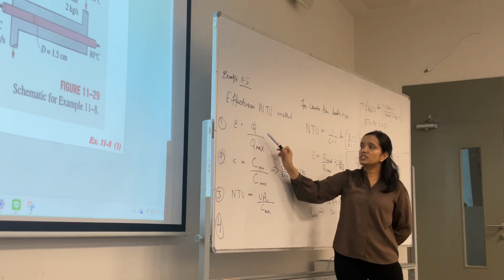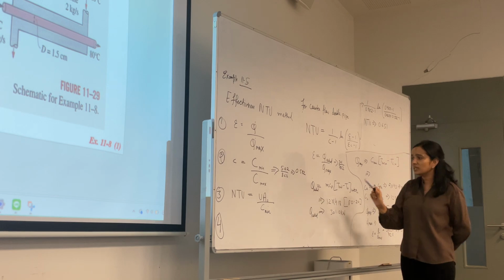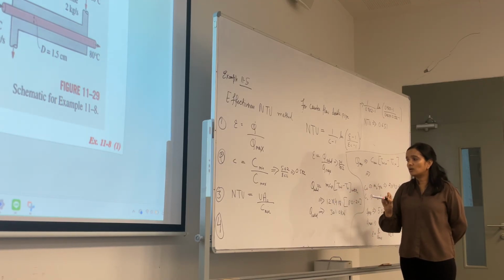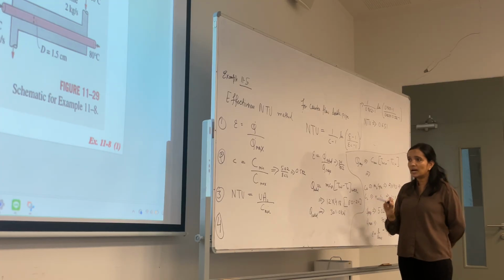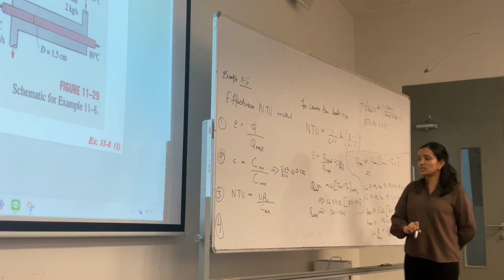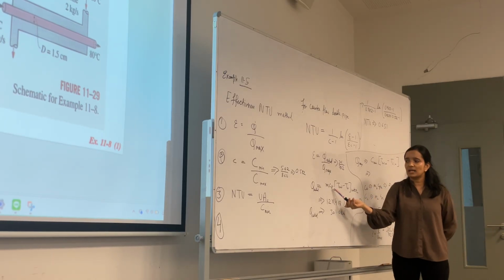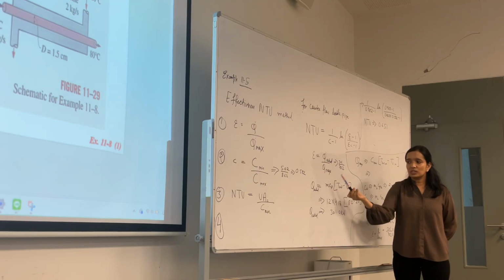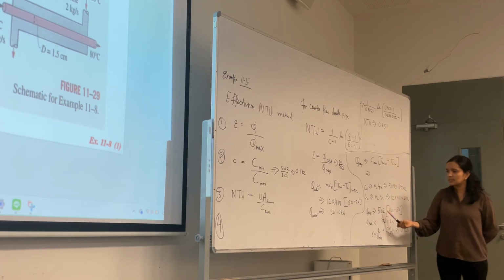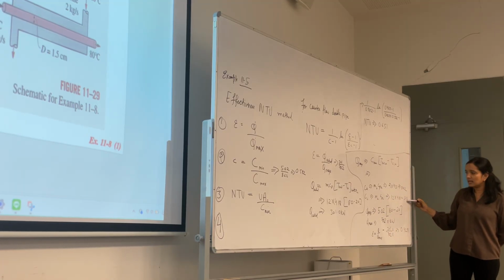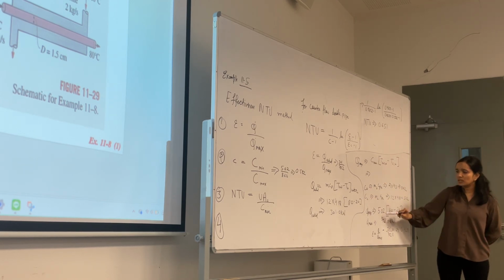Epsilon is actual heat transfer divided by maximum heat transfer. For actual heat transfer, you will use all the quantities of water only: mass of water, specific heat of water, outside of water, inside of water. But when you are calculating maximum heat transfer, you will use C minimum. What is C? C is the product of mass and heat capacity. So for the cold water, m and c is this, and for hot water it is this. Out of these two, whichever is minimum, you use that when you are calculating Q max. So you input that here.